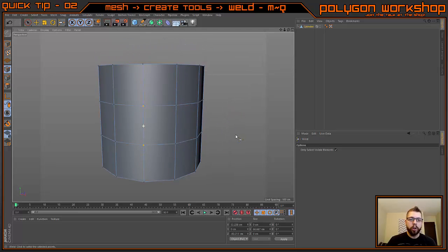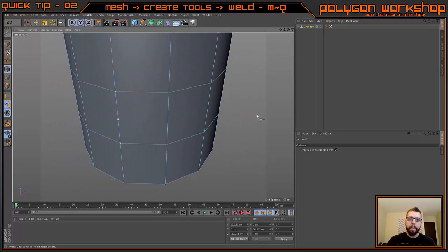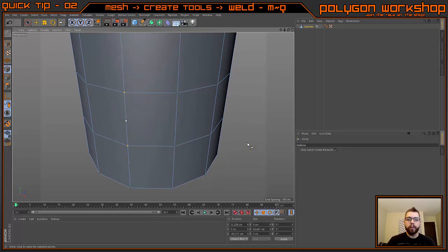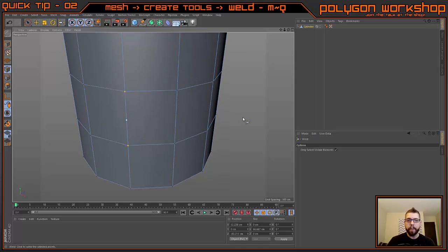Right away, something that you should notice is in between the 2 points I have selected, there's a white preview point. And this is basically telling me if I were to use this tool right now without doing anything else, it's going to weld the points I have selected to where that preview point is. Now, how it determined where that point is going to be is that it took your selected points and it averages the distance between them, and it finds a center point between everything you have selected, and that's what it's going to weld to. So if I just left click right now, it welds those 2 points together in that preview.